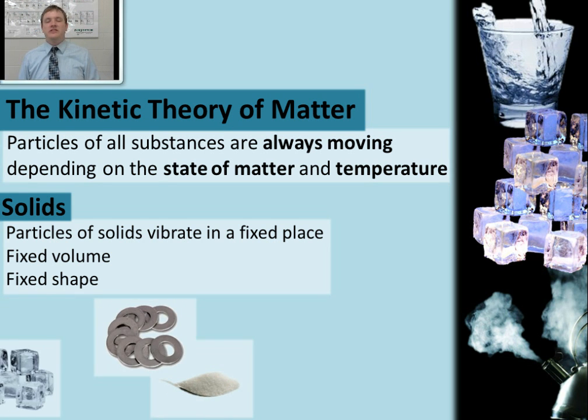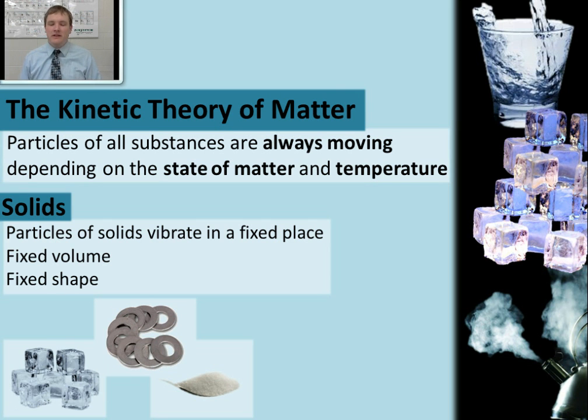Here are some examples of things that are solids, and each of these three pictures shows you something a little bit different. First off, we have metal washers, which are quite obviously solids. I don't think anyone would question. Those obviously have a fixed volume and a fixed shape. But what about the powder on the right? Salt on a spoon. That salt is a powder made up of a bunch of different tiny fragments of crystals of salt. Each granule of salt is a solid with a fixed shape and a fixed volume. And when you put a whole bunch of granules of something together, it's a powder substance. Powders are solids too.